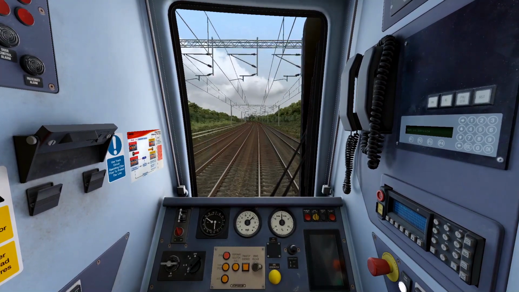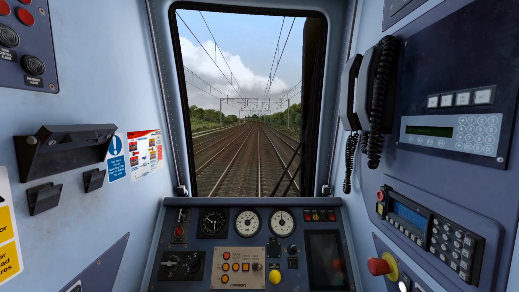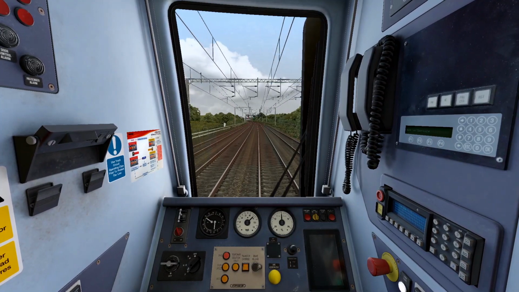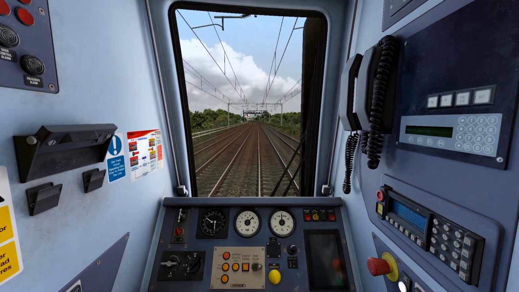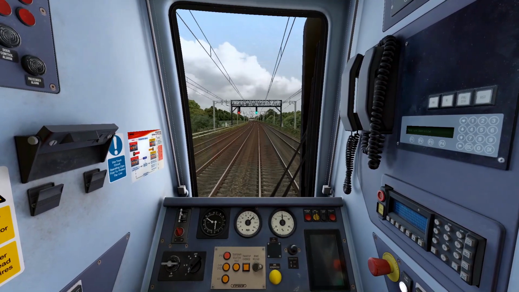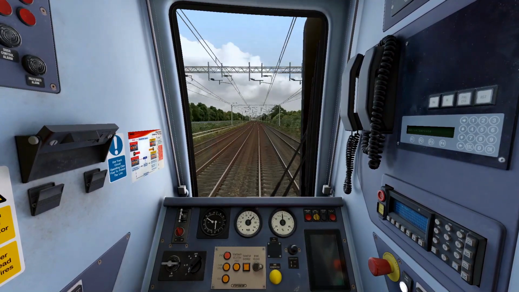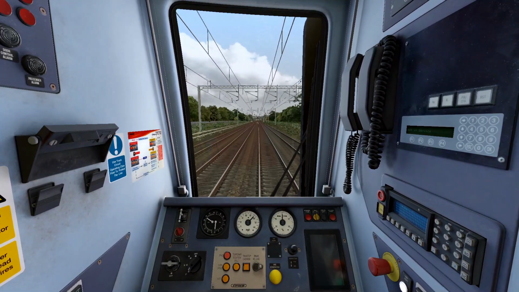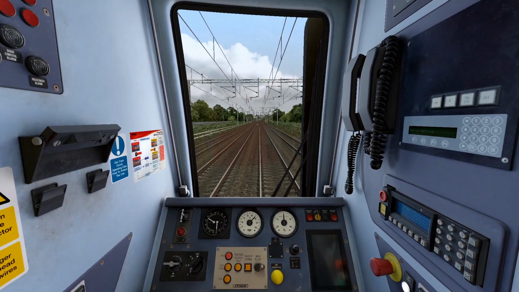So yeah, I do like the 350 EP. I think between the 350 and the 450, I'll definitely be using the 350 more often, because trying to create a scenario out of Waterloo will just take forever. Even though, saying that, same with out of Euston when lockdown's over.